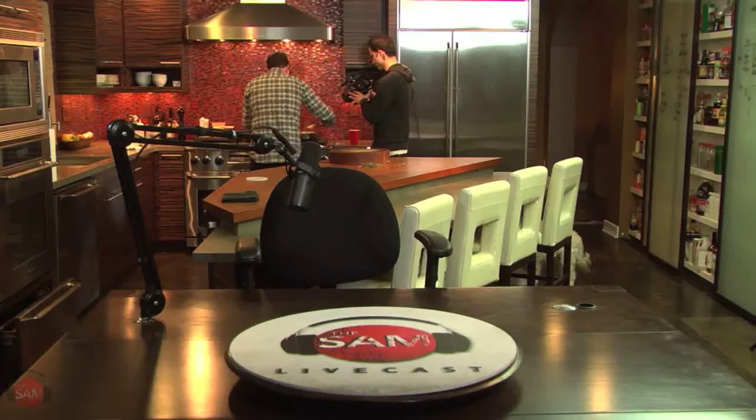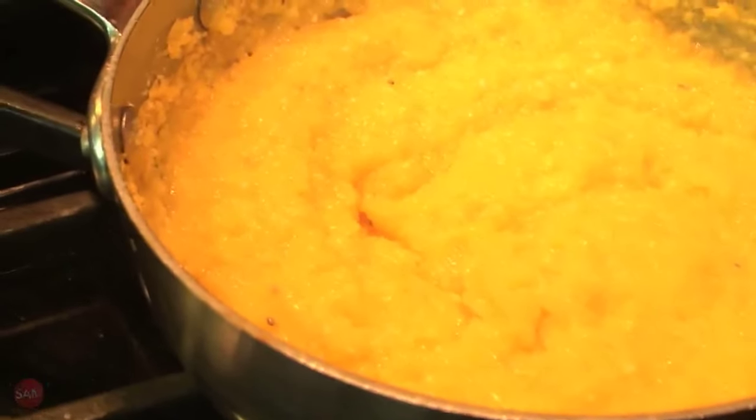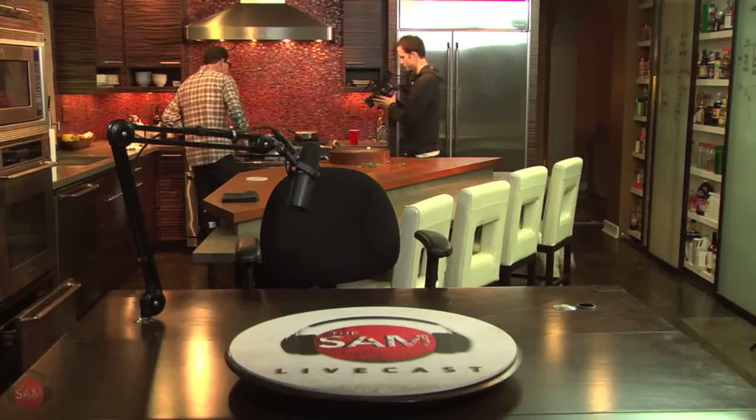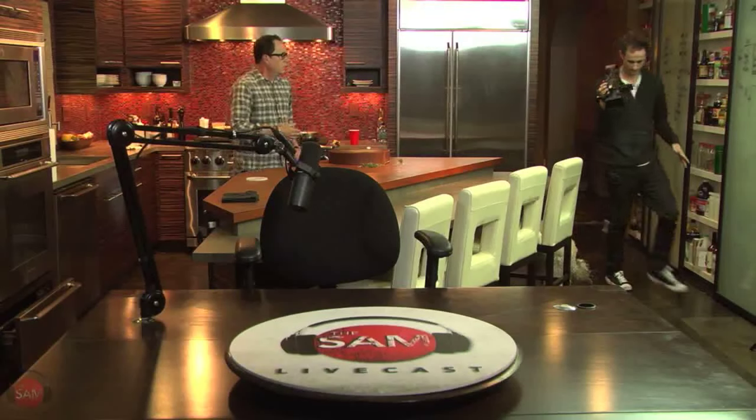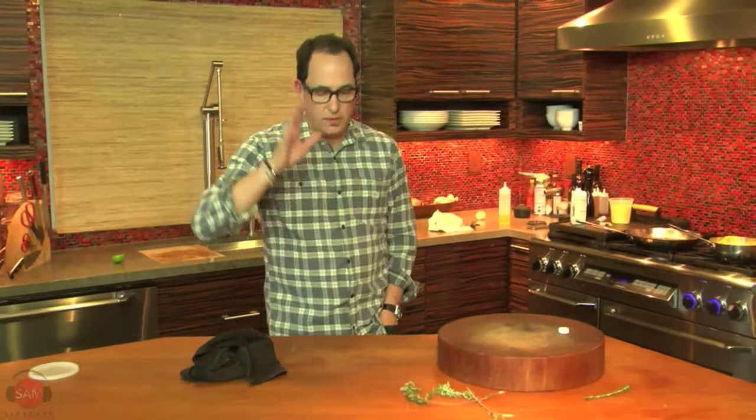The polenta is doing its thing. It needs a few more minutes. Then we're going to make it super, super creamy. This is going to now sort of bubble away. Some of the liquid's going to evaporate. It's going to get gorgeous and delicious. We're going to take a quick break. When we come back, these guys get put together and we eat.